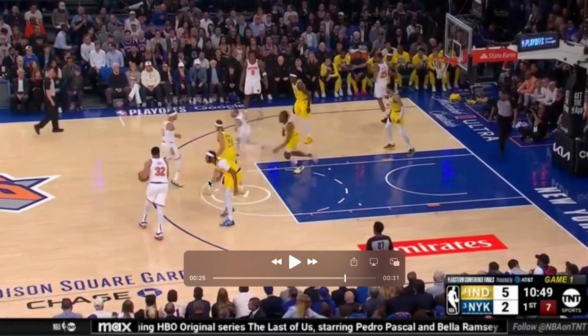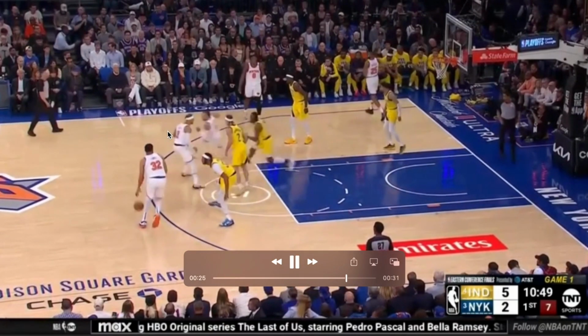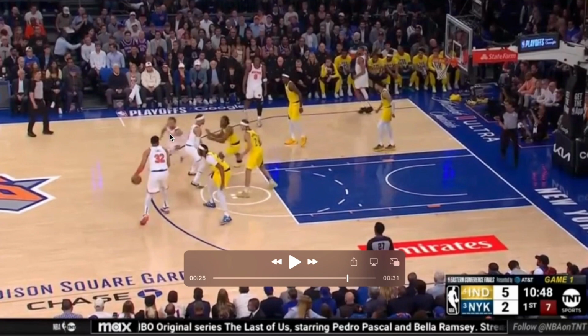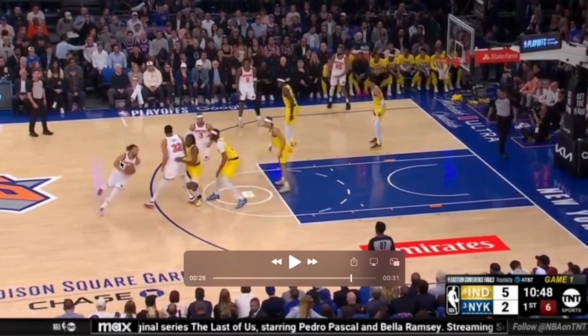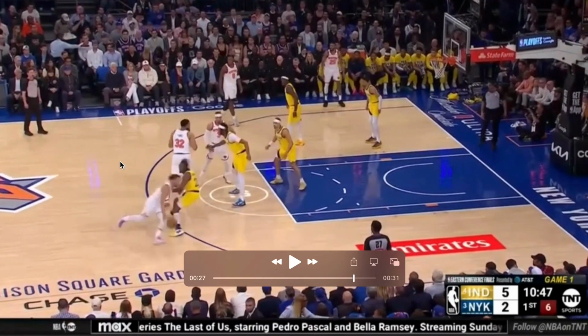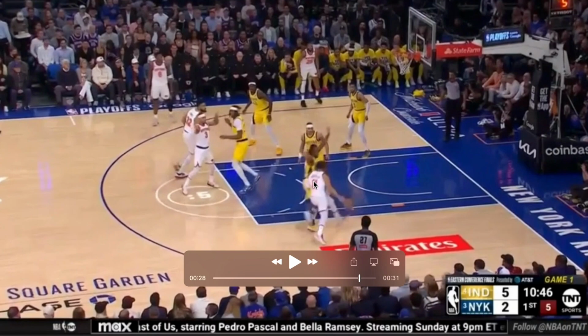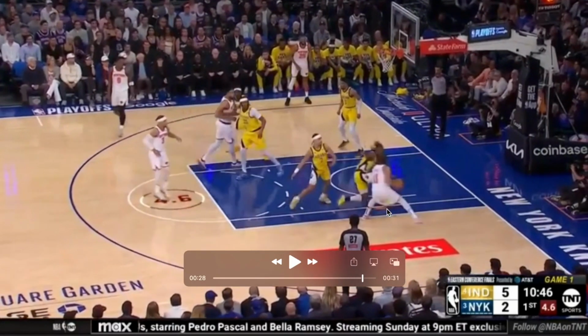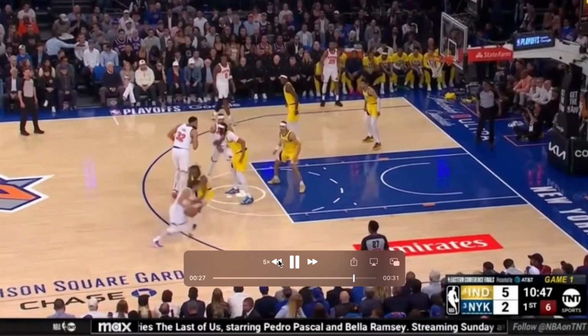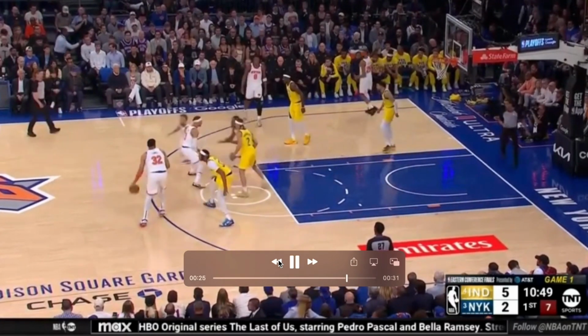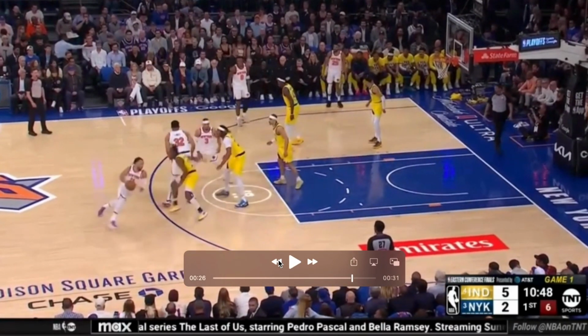Then we have a down zoom action, which is the down screen into the dribble handoff right here for Jalen Brunson. He can now attack to his right hand. He's excellent at going right and creating space in the mid-range with his left shoulder bump right there and then playing off two feet. So you can see this action right here is getting him downhill quick with an advantage.